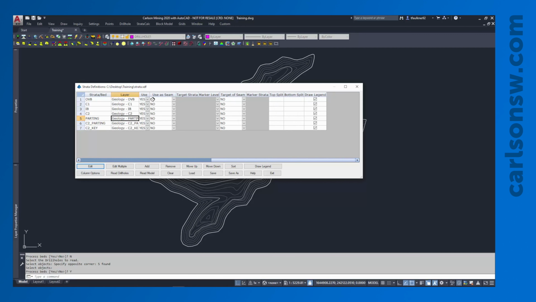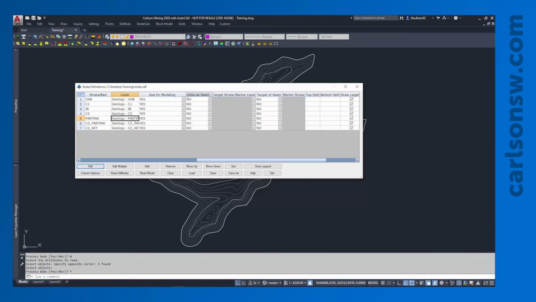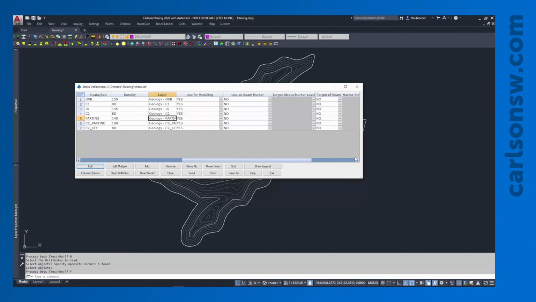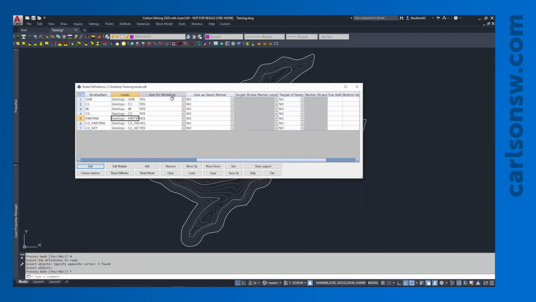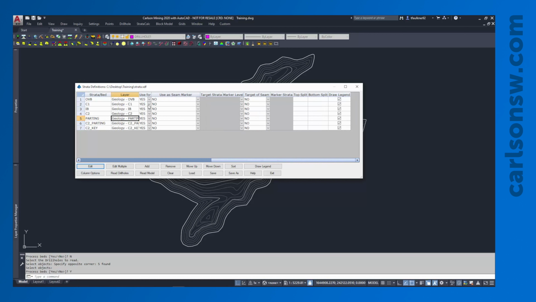The next few columns that we have here are all related to conformance and some other settings with that. Used for modeling, we're pretty much always going to say yes because we want to model all these things, but the columns following that, use as seam marker, target strata, marker level, target of seam conformance, marker strata, all those things are related to the conformance options.